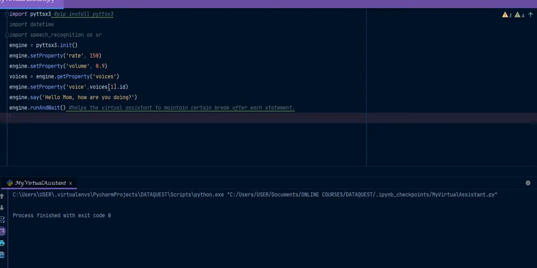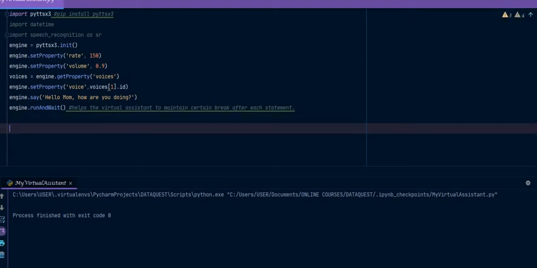Now what am I talking about? If you're familiar with Python, you know that apart from our inbuilt functions, we also have the capacity to create our functions ourselves that we can assign certain properties to. So we want to create a function now that helps us to do all of this that I've typed earlier once and for all, so that we use that one single function to do everything that I've typed over here. So it helps us to reduce redundancy and it improves the effectiveness of our codes. So let's define this function now.